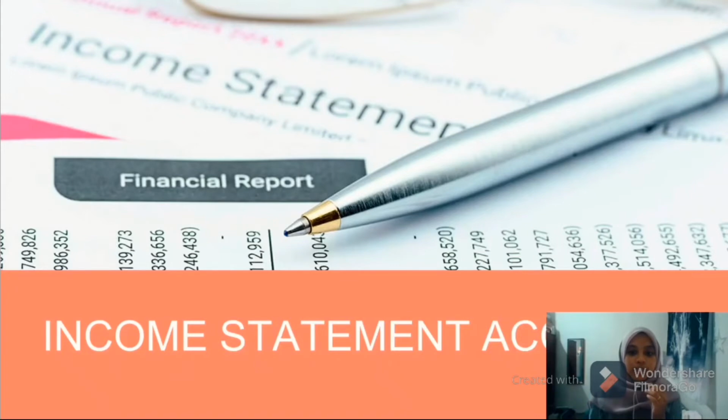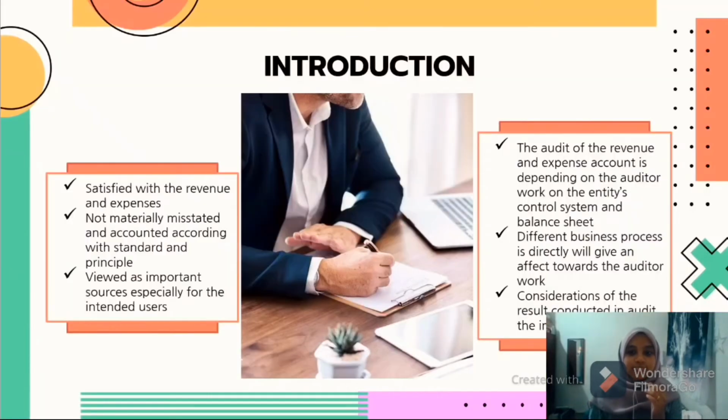So, income statement account. First, the introduction. As we know, income statement audit is known as a routine part in closing the income statement. So the auditor's responsibility is to help the company ensure the accuracy of the accounting data used when their clients compile the statement, as well as the overall calculation.